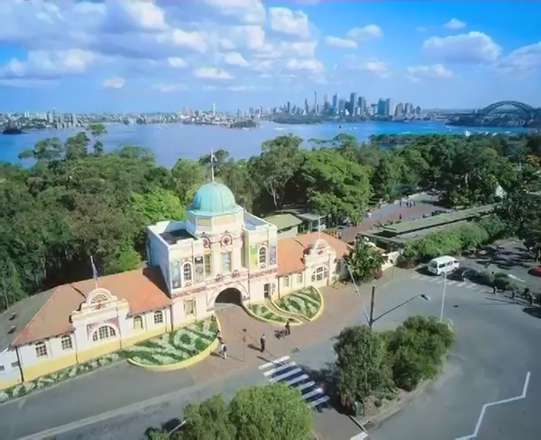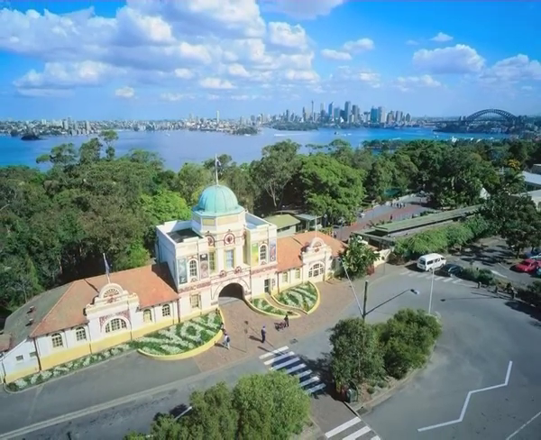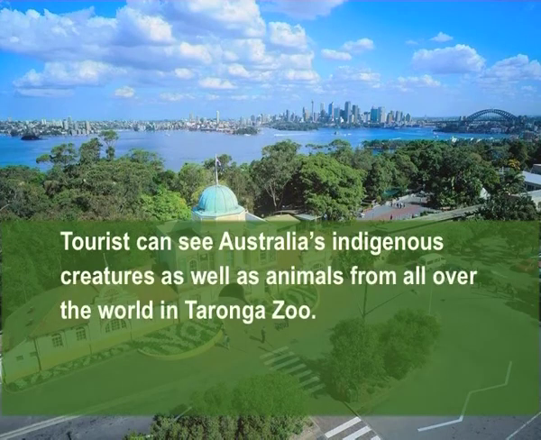Taronga Zoo. One of the best zoos in the world, Taronga Zoo is located in Sydney's Mosman neighbourhood on the harbour's hillsides. Tourists can see Australia's indigenous creatures as well as animals from all over the world. Highlights of the zoo include the Roar and Snore experience, which allows visitors to stay overnight to observe nocturnal fauna and their activities at night, and the Nura Diya Tour, which features guides who narrate and share stories about the Aboriginal life of the natives of Australia.